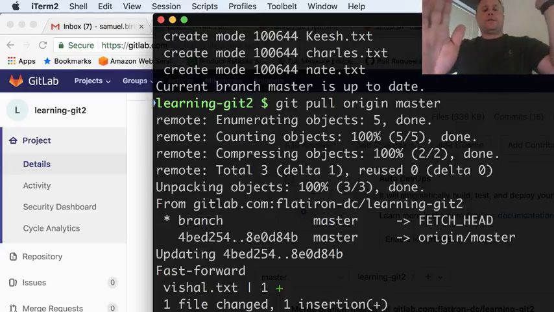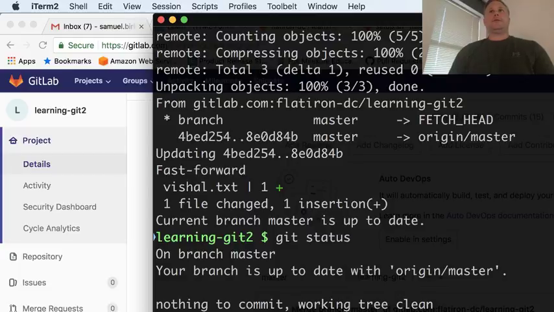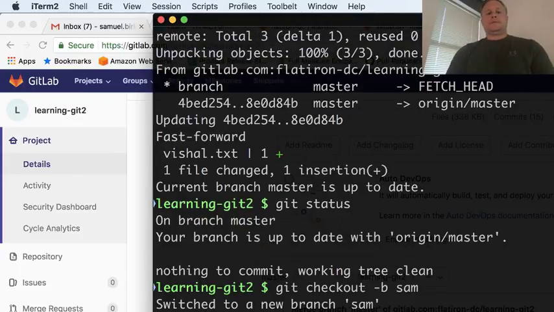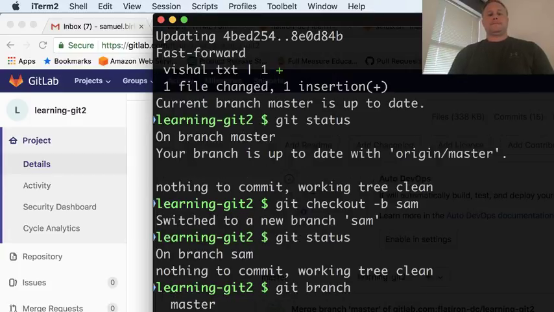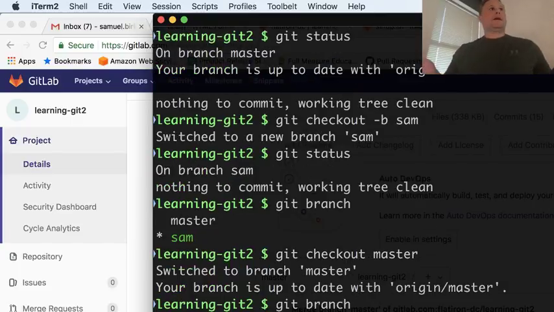So now, if we want to check out master, if we want to switch back and forth, you can do git checkout master, and then if I do git branch, I'm on master, but I don't use the -b because I'm not trying to create master because master already exists. Okay. And then I can check out Sam again. And now I'm back on Sam.